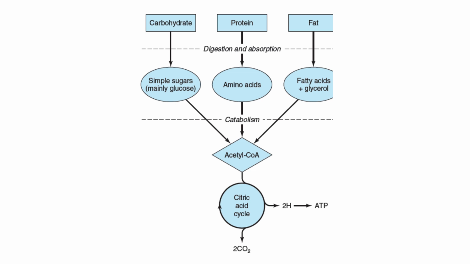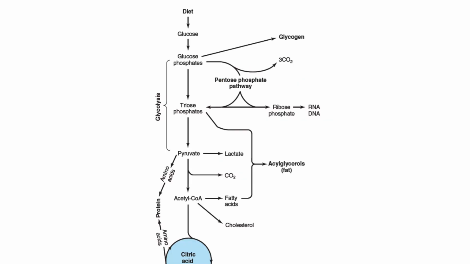For example, what happens to glucose? Glucose will undergo glycolysis, which is represented by this pathway here. It ends either in pyruvate or lactate, and this pyruvate will be converted to acetyl-CoA. It will go into the citric acid cycle. We have also what we call the pentose phosphate pathway, that is related to glucose metabolism. We'll talk about it and its role in metabolism.